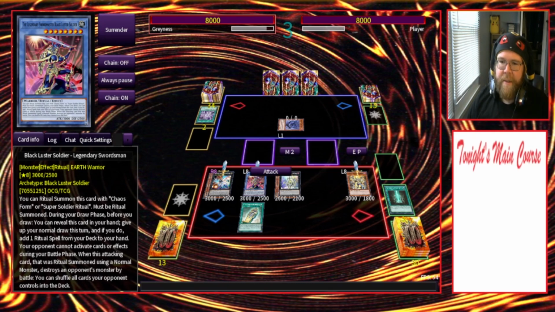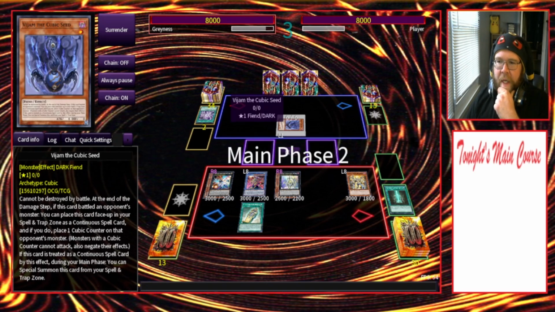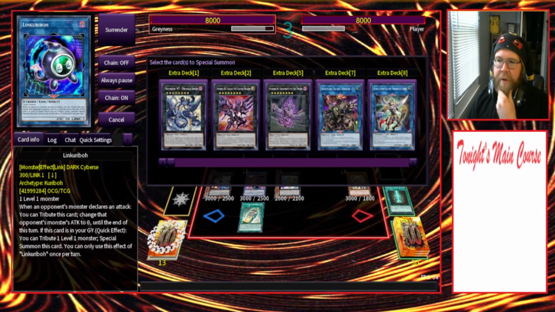So, it was Vijam. Okay. Attacking card, destroys a monster by battle. Okay. I did not destroy. Okay, so this duel is not quite over and done, is it?